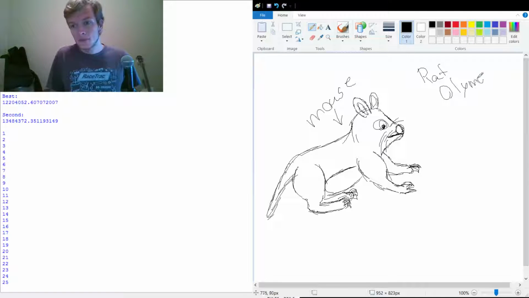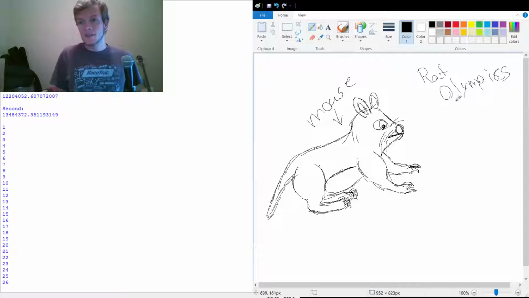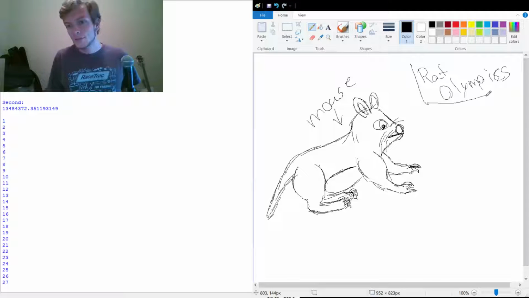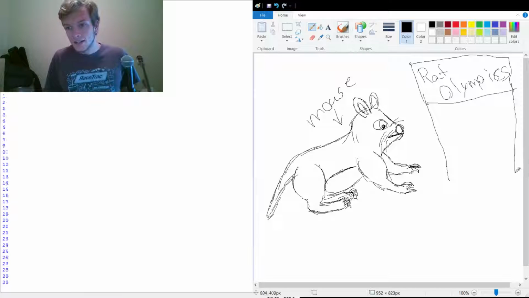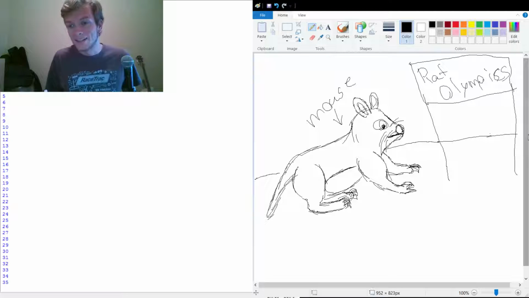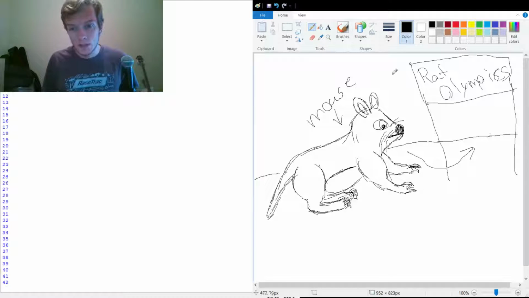So it's going to the Rat Olympics because it understands that it has characteristics that live up to a higher standard than the category that it has been put into by society. So the rat is going this way, and the mouse is going this way. But I guess we don't have to call it a mouse if it doesn't want to be a mouse.